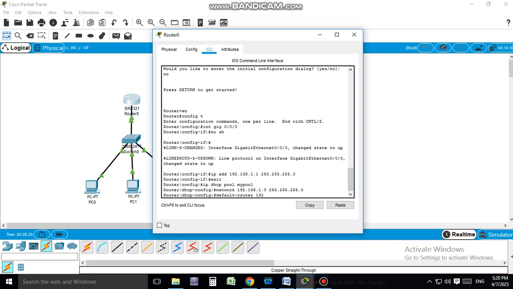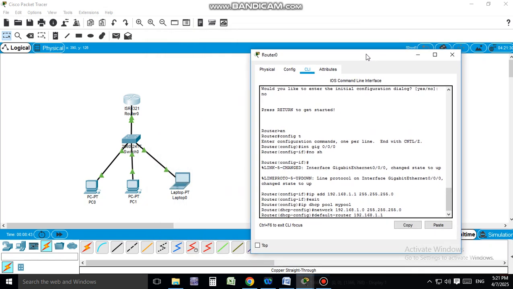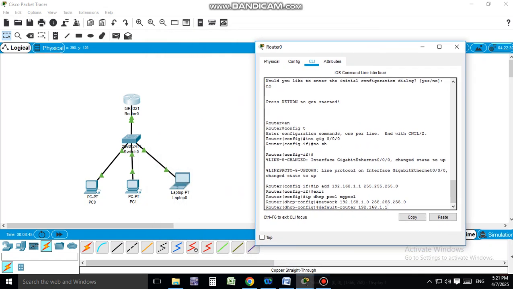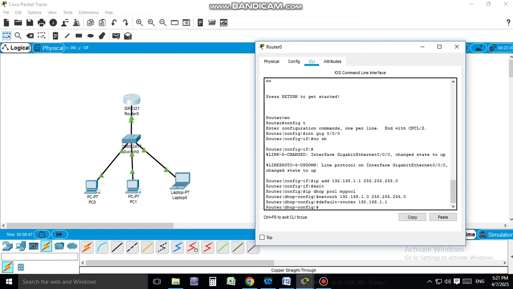It is 192.168.1.1. Okay, so now we have completed the configuration of the router as a DHCP server. Now I will press enter. You can also exit here.